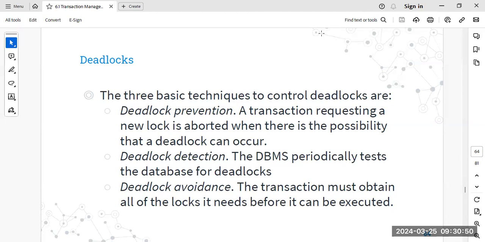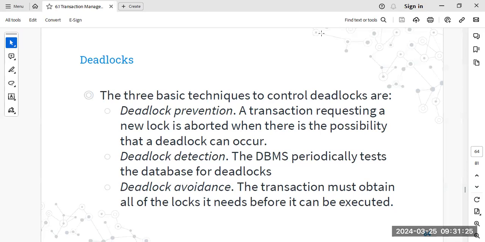Si prevention, wala pay gi-allow nga may execute nga transaction, makita na niya ang possibility of a deadlock. Kung kinsa to nga transaction ang involved for possible deadlock, automatic i-abort. Whereas if deadlock detection ang mahitabo, nag-execute na, gi-allow na ma-execute ang mga transaction, gina-check ni transaction manager asa ato nga mga transactions ang maka-cause for deadlocks. Kung ma-detect, i-abort.